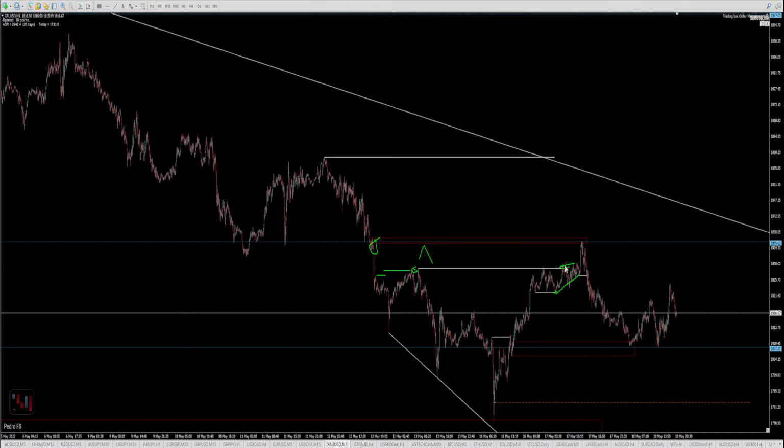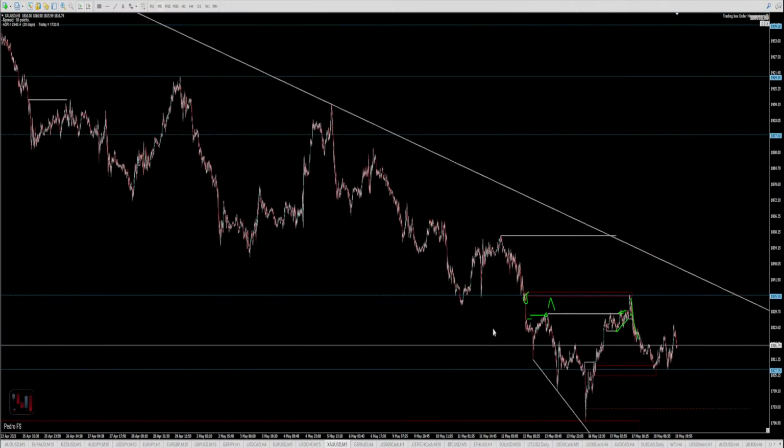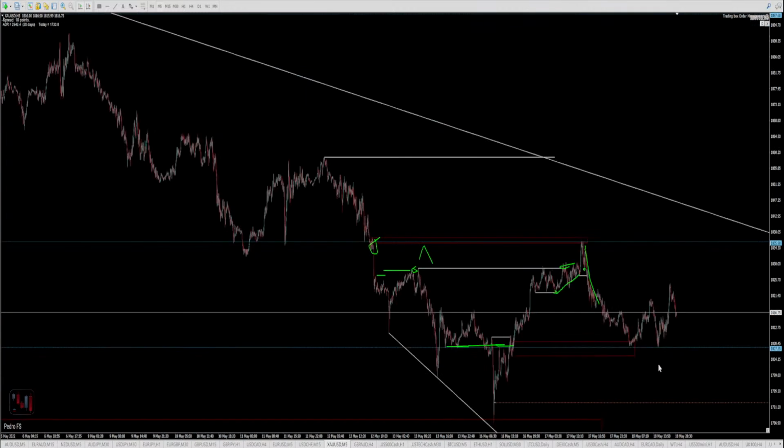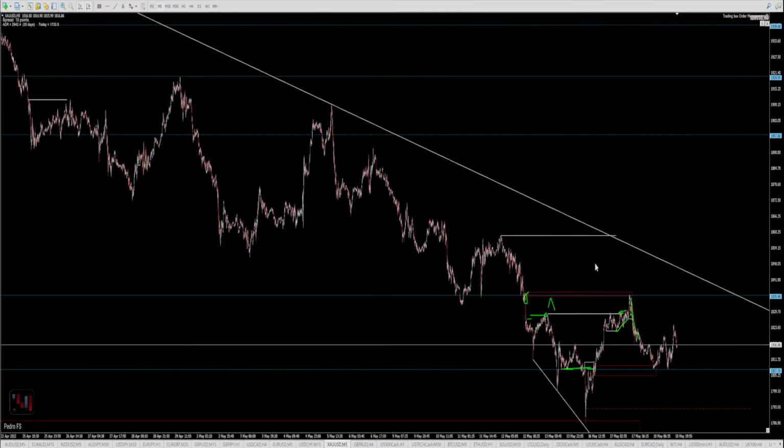So collect stop losses from the sellers, make the breakout traders believe that price after reacting from here is going to go higher, but then it just respects again the supply and is free to go all the way down. And now the next level of structure, it was this one, and that's exactly where price reacts from. And now we are in between this level, and let's see what's going to happen next.